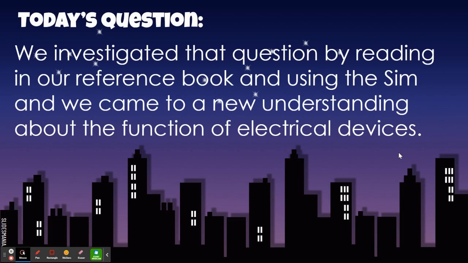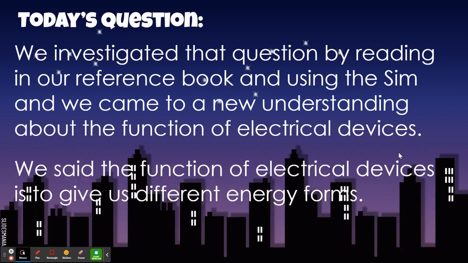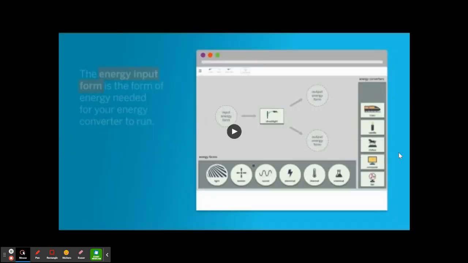If you said that the function of electrical devices is to give us different energy forms, well, you're correct. The fan gave us motion, the speakers gave us sound, different energy forms. Good job. I'm going to have you watch a video that explains the converter we're going to use today. So listen up carefully.